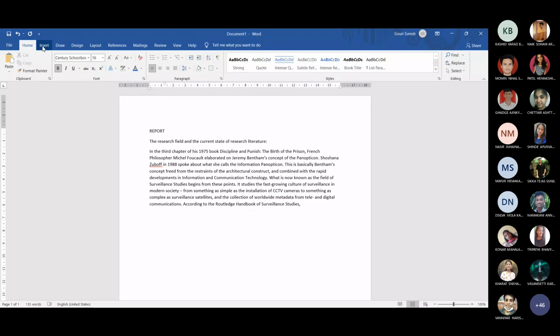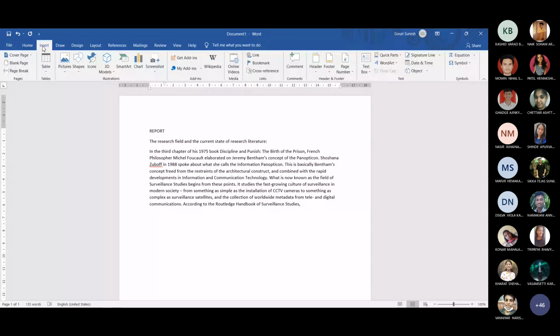So now let's talk about inserting material into your Word document. Similar to how we inserted things into our presentation when we were looking at PowerPoint, in the same way you have the option to insert a lot of different things into your Word text.